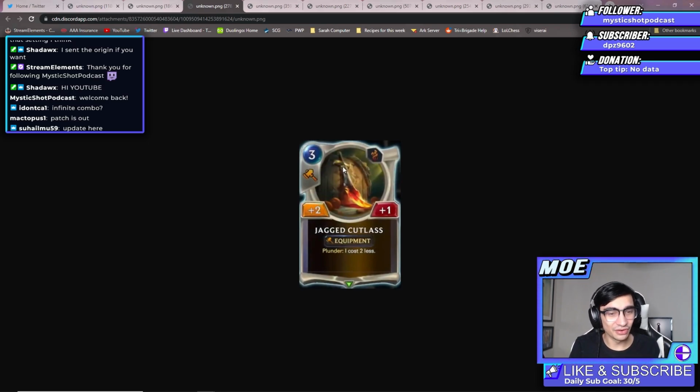So the first equipment we're going to look at is a 3-mana 2/1. And then it says Plunder, it costs 2 less. So best case scenario, it's Plunder, 1-mana, grant an ally +2/+1. I think this card is very fine. I don't think this card's that broken.